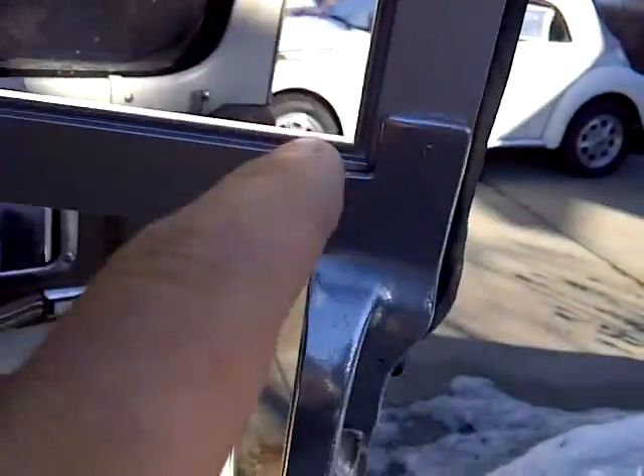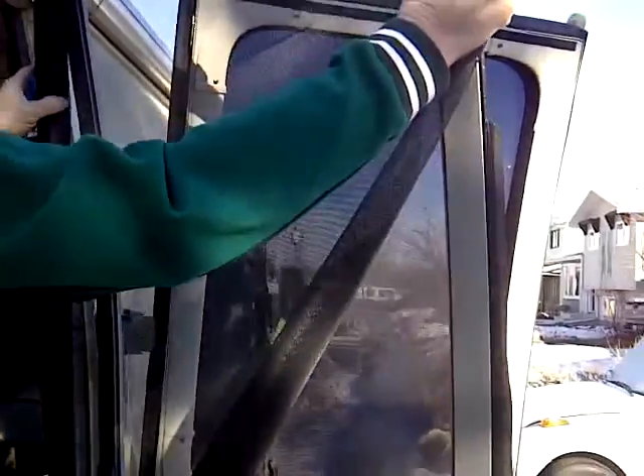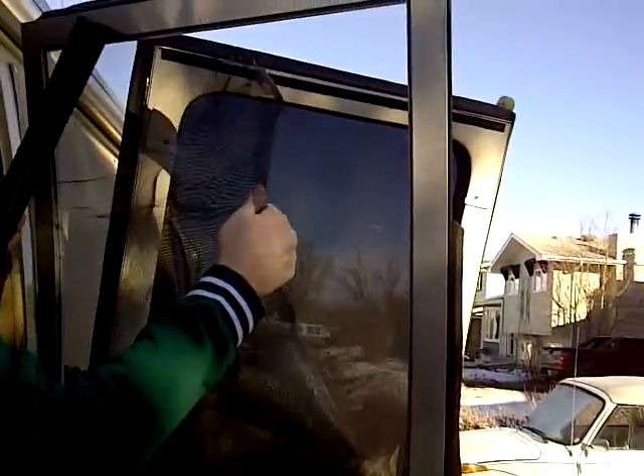We've got a channel inside this screen door to fill with that material. On St. Patrick's Day we have an Irish fabricator working in green attire on the screen. There's a bit of green in this motorhome, so I think we'll probably be allowed to enter Ireland for a few hours. The challenge is to put the screen material inside the channel and then fill the channel with this rubberized material recycled from the installation before.